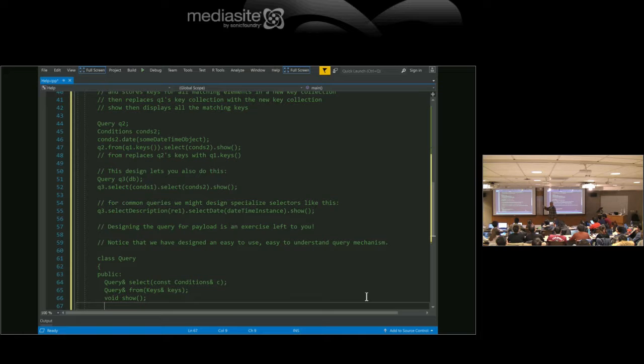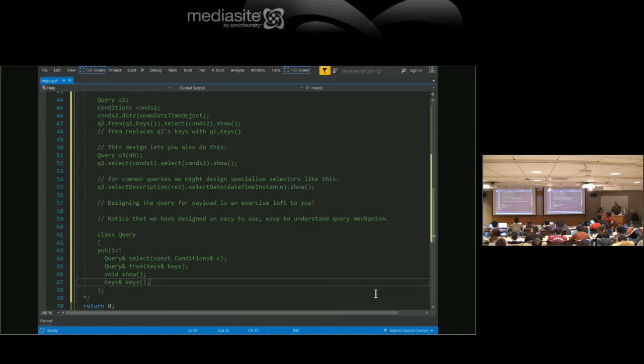And keys is a terminal. It just says, I've done the query. Now for whatever I want to do. You know, I want those keys so I can go do some other stuff. So that's what I'm doing. I'm making keys a terminal and show a terminal. You know, there might be other things. So for example, I might choose to do this.